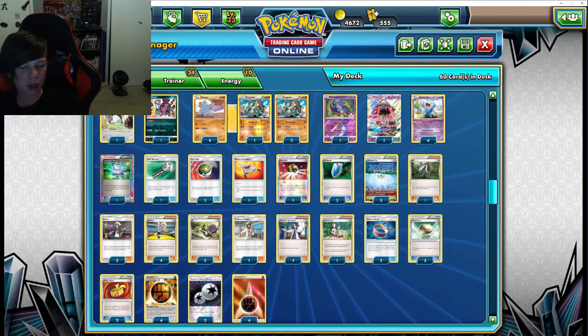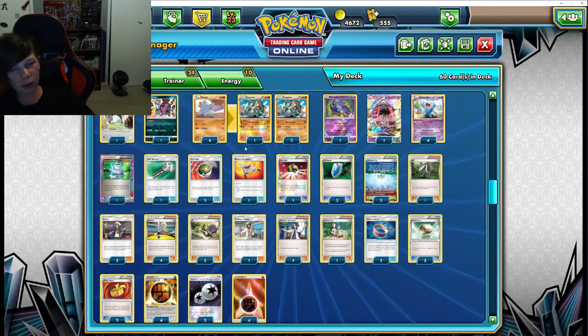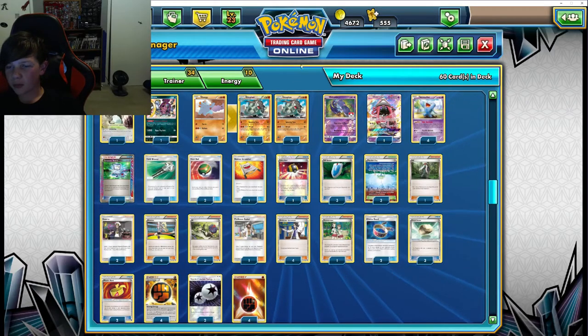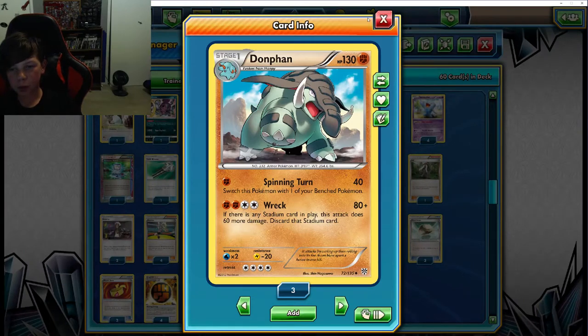Today I'm doing a deck profile of the 9th place regional deck list from the most recent regional. I don't really know how to say the name, it starts with an S. But I'm pretty familiar with a Donphan deck from my junior years, which is 3 to 4 years ago.